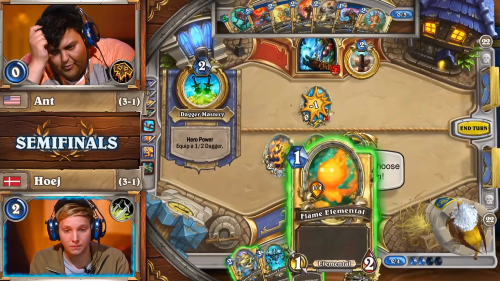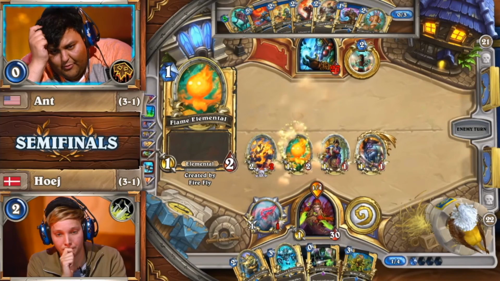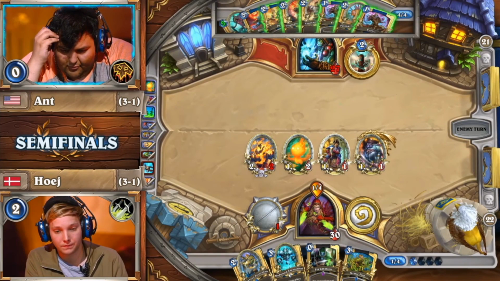He decides to just equip his dagger and play the Flame Elemental here. This play just showcases Hoej's amazing understanding of the matchup. Early board control is key against Shaman, so instead of developing stronger cards, Hoej makes sure to fully clear the board as much as he can.